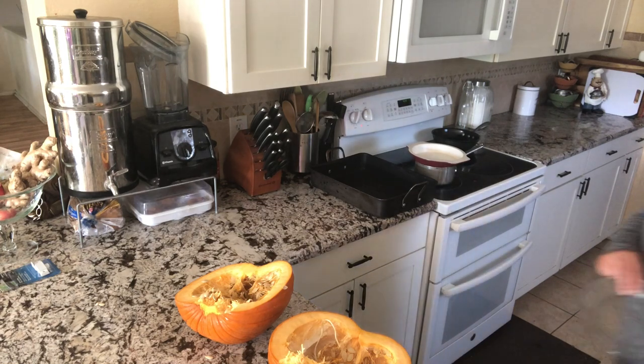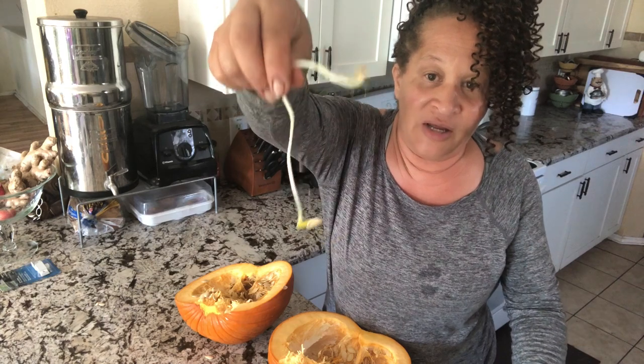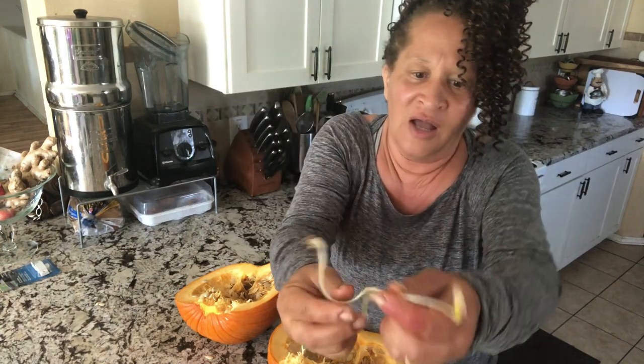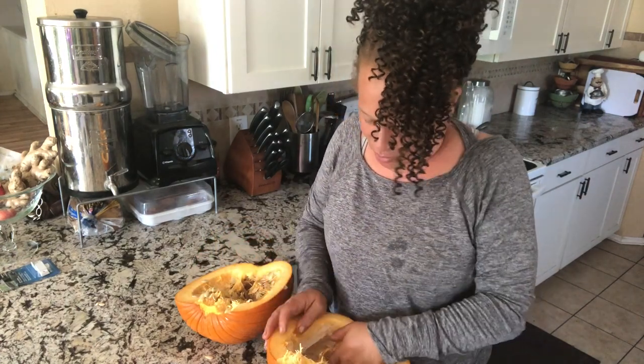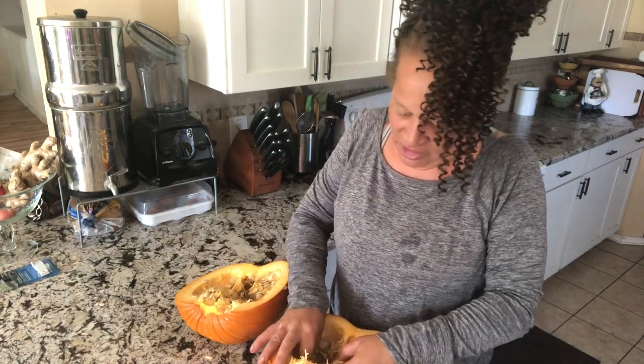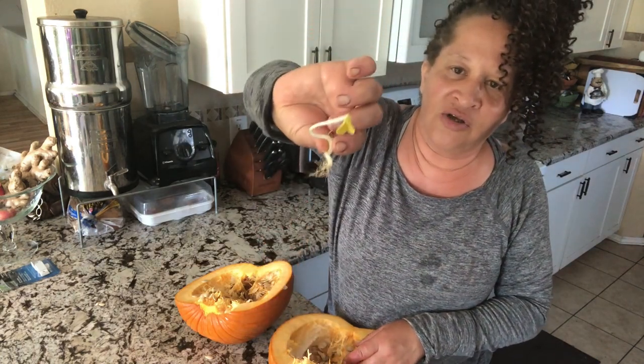So we're going to harvest the seeds. Not the one that sprouted. Isn't that weird? That is a sprouted seed. I wonder, maybe I can plant that. I'm going to see if that'll work. I'm just curious. And here's another sprouted seed. You know, girl, you've gone too far.